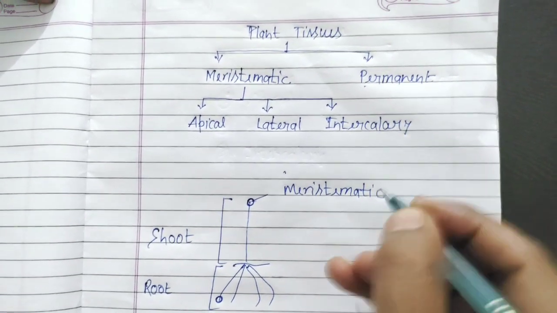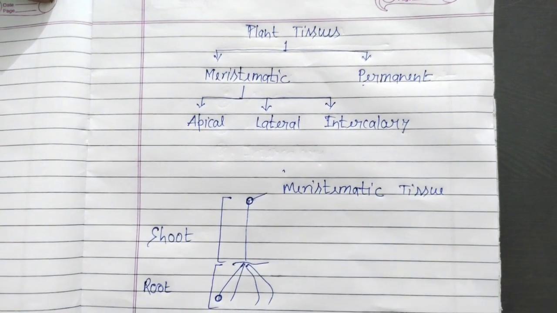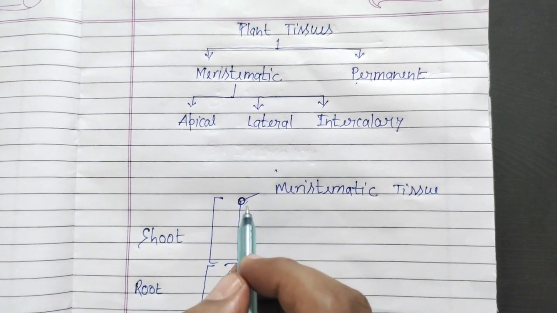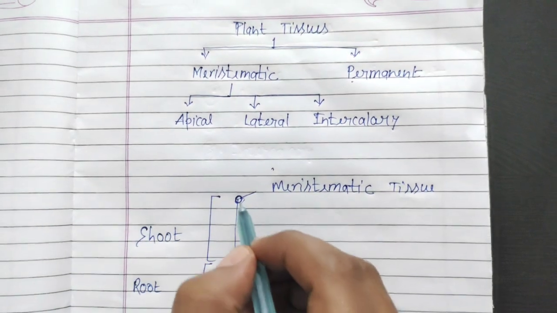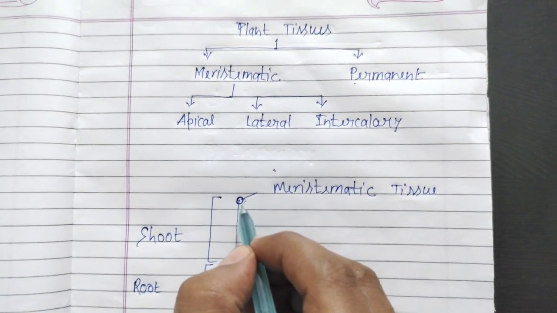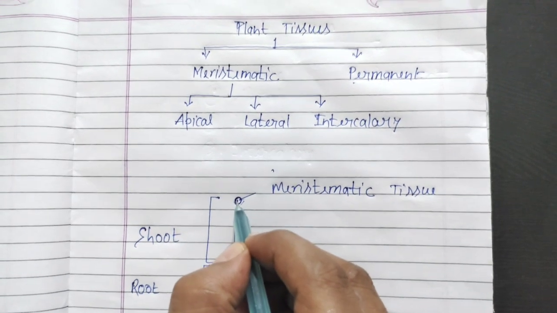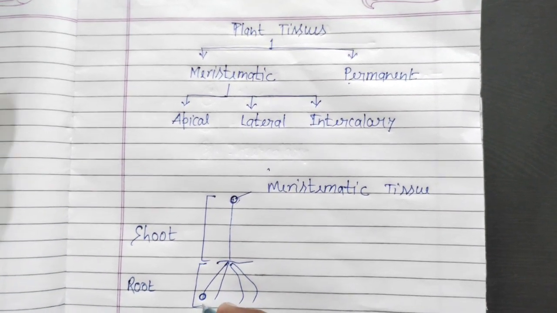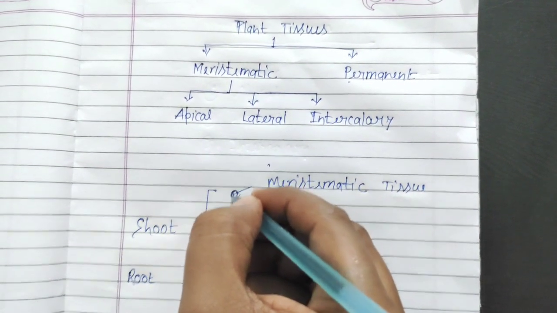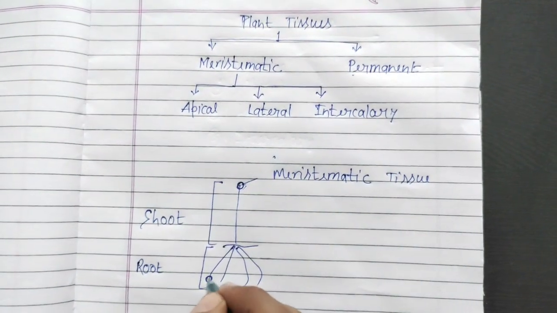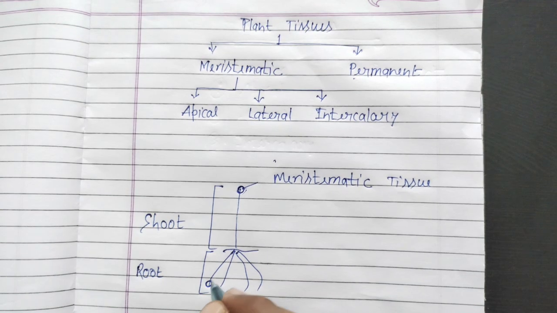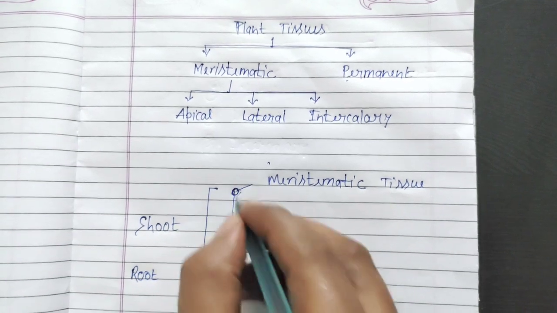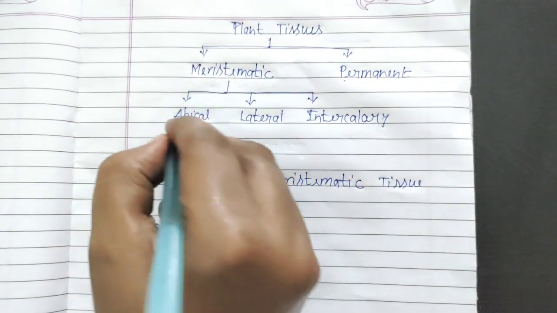If you observe the plant, the new cells arise at the top of the plant, at the shoot top or at the root top. If the plant is increasing its height, it means the cells present at the top are dividing continuously, and the height of the shoot as well as the root increases. Newly formed cells are added at the top of the shoot as well as the root. Is that clear? So the tissues present at the top of the shoot and at the top of the root are called apical meristem.